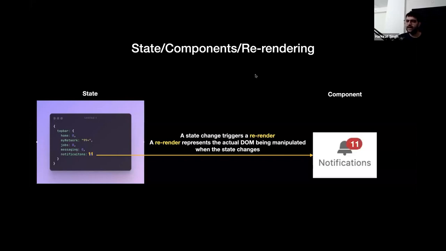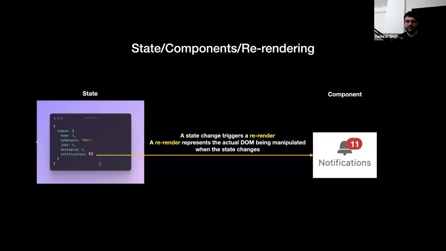There are a few extra things that React does under the hood. There's one thing called the virtual DOM that you might have heard of. We discussed this a little bit last week. The virtual DOM is sort of a representation of the current DOM that React keeps in memory.